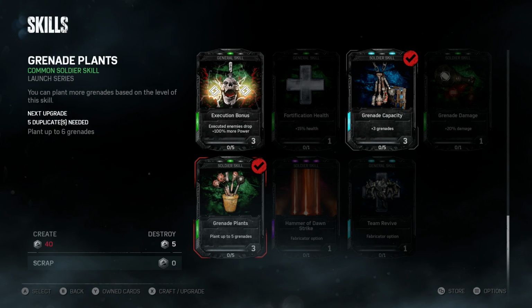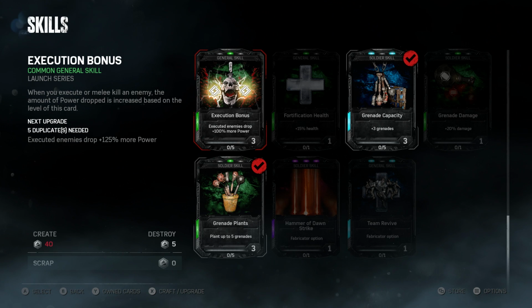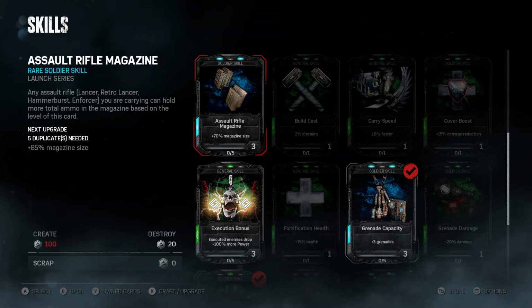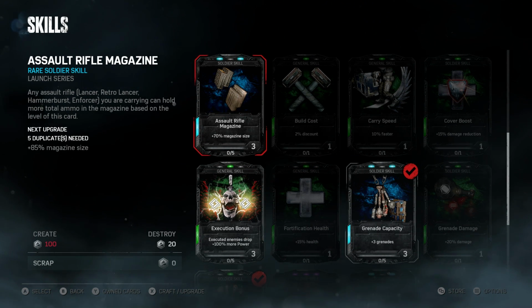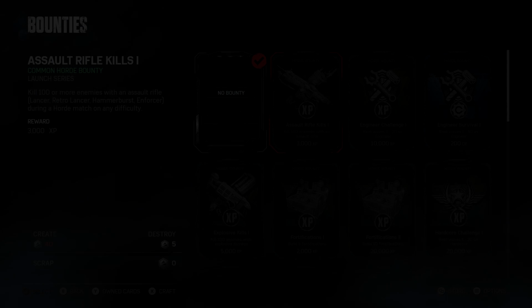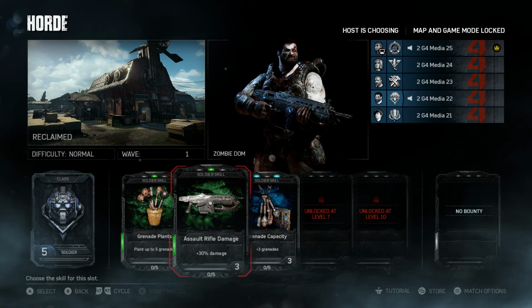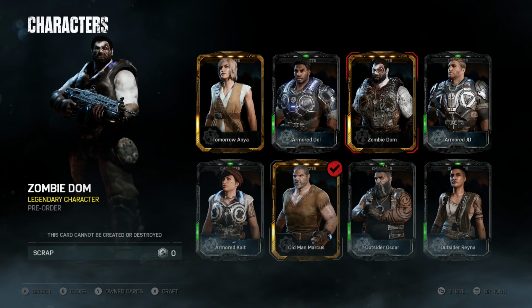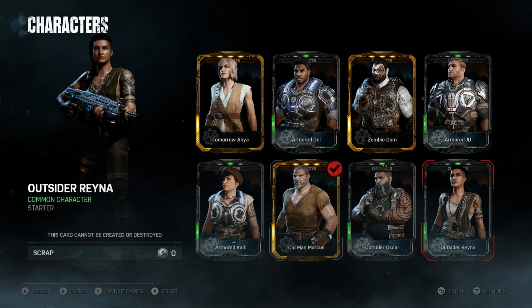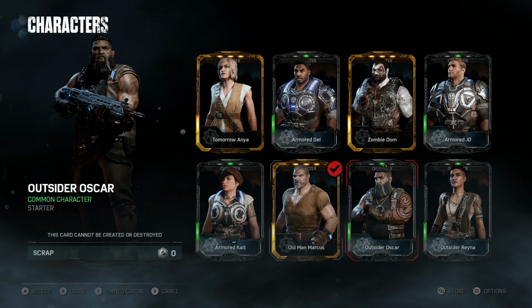Coming back around to those class-specific skills and skill slots now, it's time to talk about cards. In Gears of War 4, cards are how you get hold of customization items. Those include cosmetic items such as weapon skins and emblems, but also the multiplayer challenges called bounties and skill cards for your Horde classes. Cards come in card packs, a bit like in Hearthstone, that you earn in-game or pay for with real money, again, a bit like in Hearthstone.